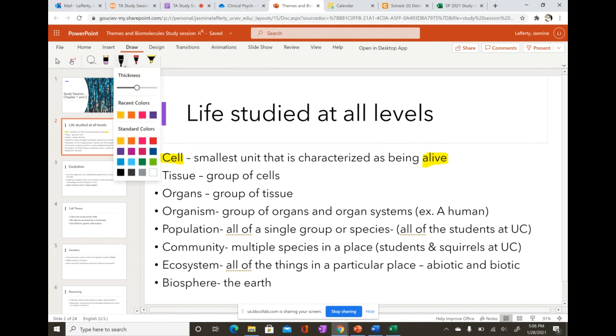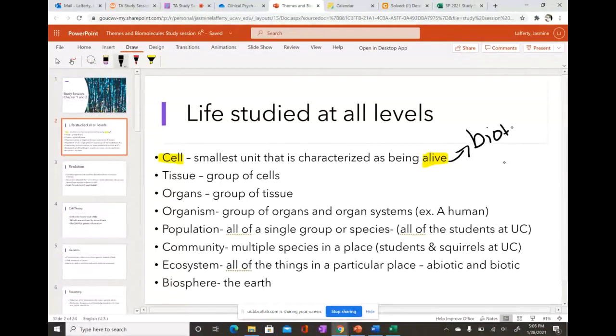So everything before that is considered, I'm going to introduce you all to a maybe new word. If it's alive, that is called biotic. I don't think we've introduced this term yet, but you will see it. So bio, meaning life itself, otic, the state of being. So this is the state of being alive. Now, if something is not alive, say like a rock, that would be abiotic. Simply adding that A prefix.